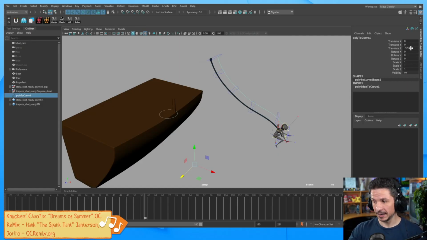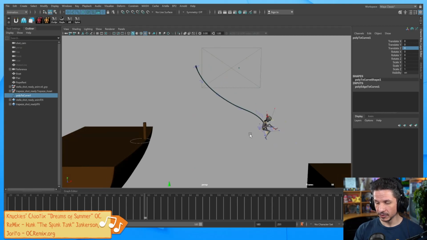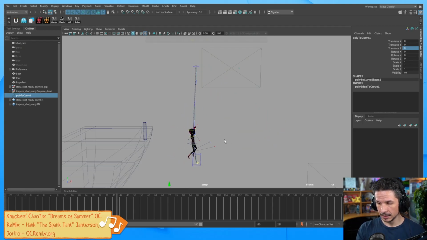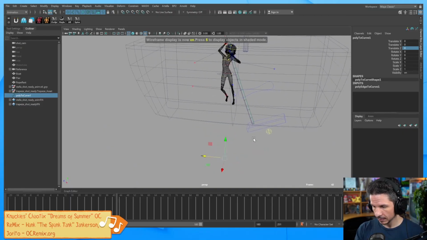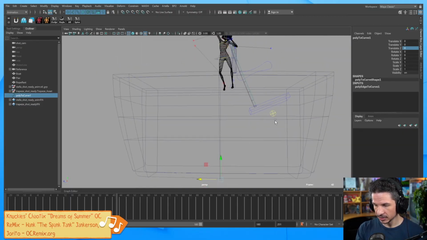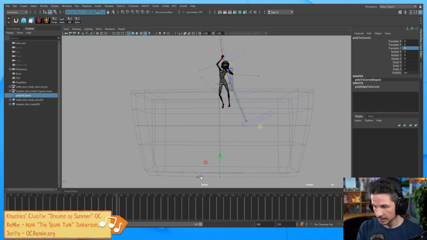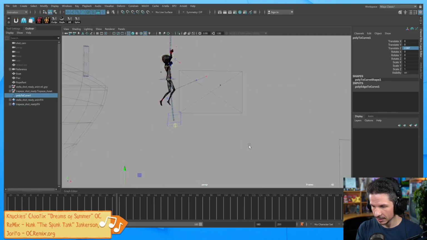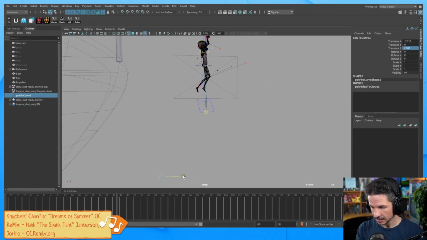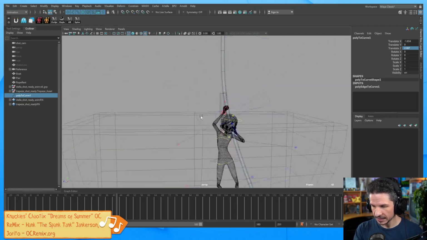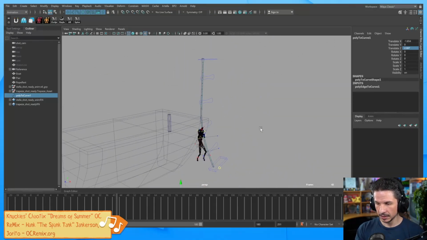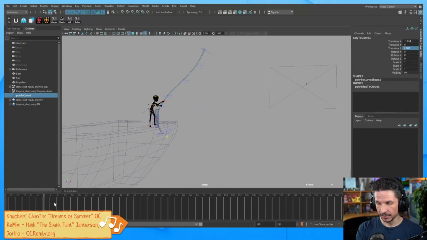Now, I don't want to move this in any random place. Instead, I'm going to take this curve, and I'm just going to nudge it so that it is in the exact center of the polygon here. So I'm just, exact being a very loose term, close center. So something like this. You can see that curve is now in the middle of the rope. And it follows along. Great. Okay. We've got that.